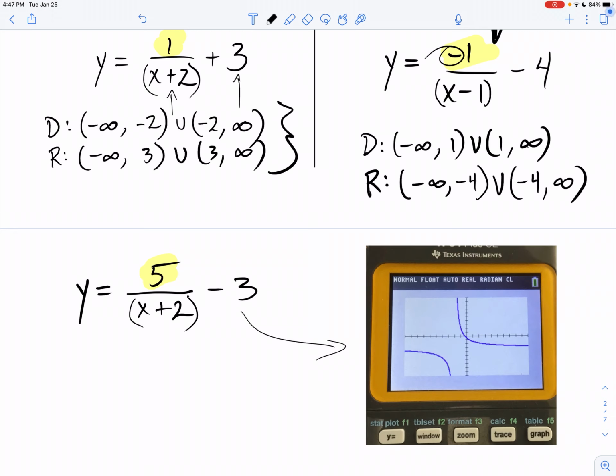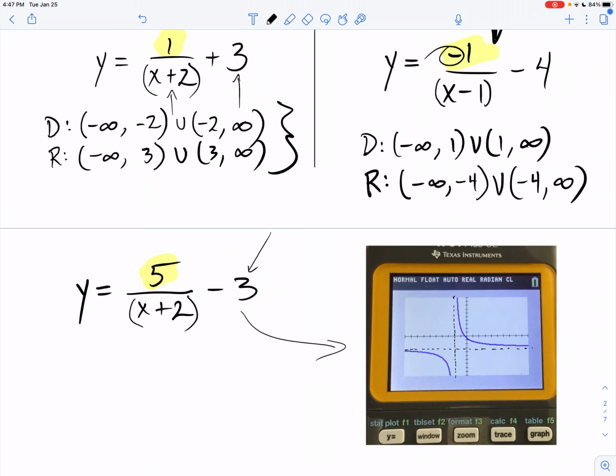That's at -2. Technically, there is an asymptote. I'm drawing right on the graphing calculator display. There's an asymptote at -2, but you don't see that. The calculator doesn't do that for you. Also, this guy right here would be at -3. And that would put an asymptote cutting across through at -3. But what about that 5?